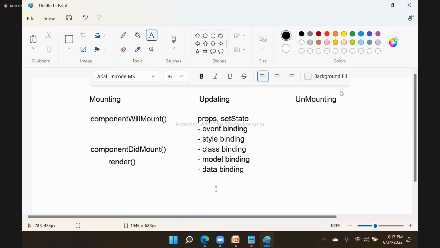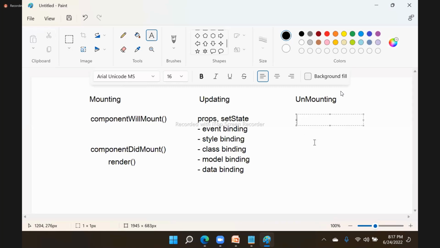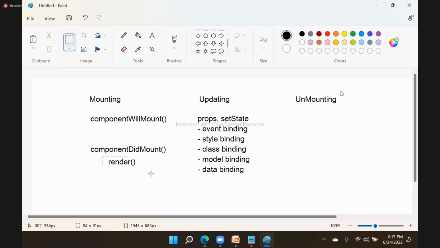It identifies that some button is clicked and performs certain functionality. All these activities are performed in the updating phase. After updating, it will undergo unmounting. Every time after updating, whatever changes are there, those changes need to be rendered again.